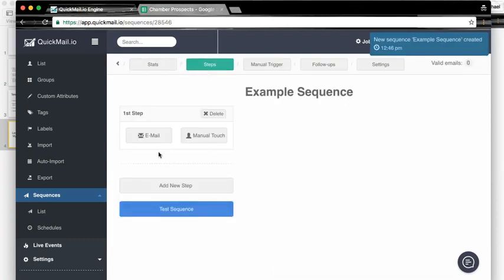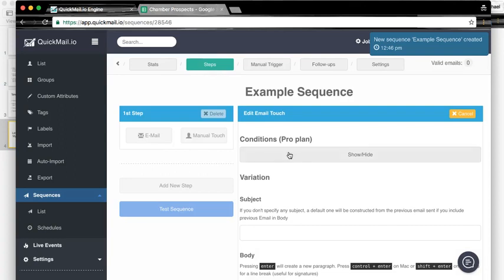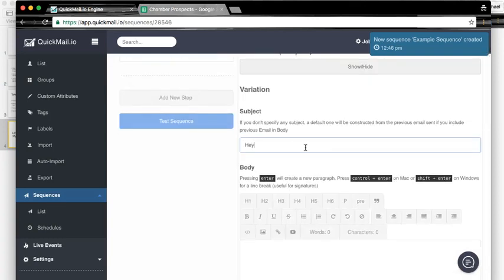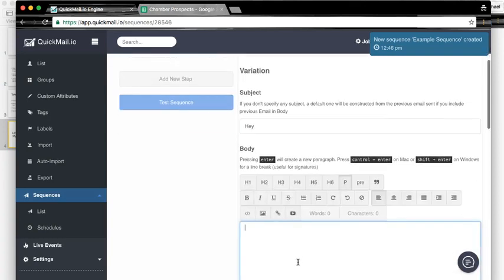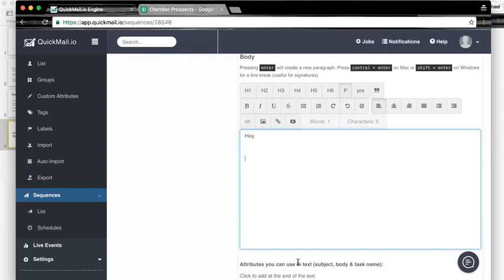And then we go in here, we have steps. So step one, we have an email, and I'm going to say a subject line of hey, and I'm going to write an email like, hey, I saw your website has a couple of issues going on with it.